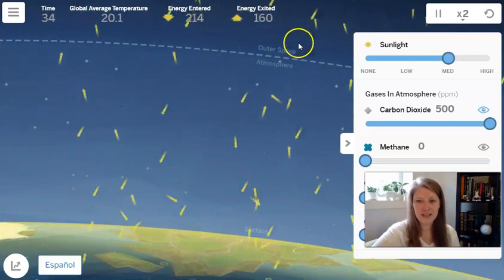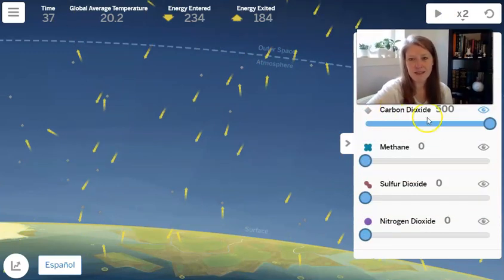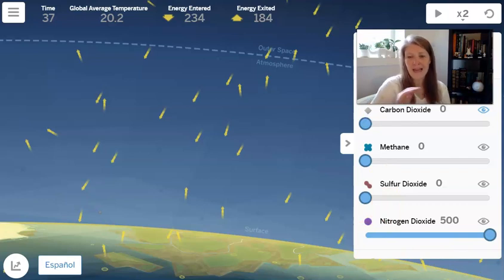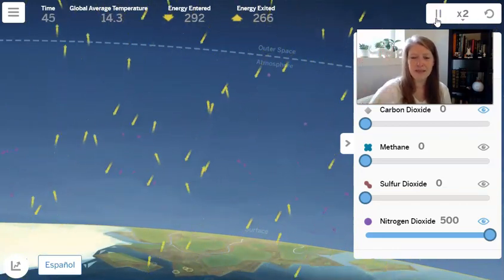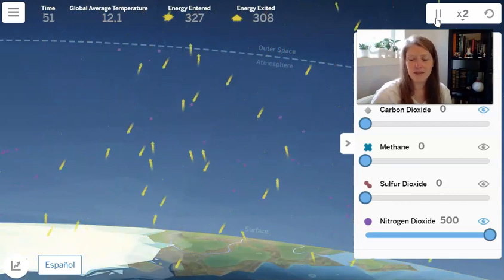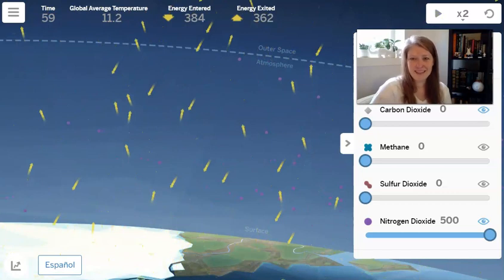So one thing that's pretty interesting, let me go ahead and hit pause. We discovered that nitrogen dioxide doesn't seem to affect any of the temperature changes on Earth's surface or the ice. We saw that in the sim exploration. So I'm just going to move carbon dioxide down and make it so the atmospheric gases are just nitrogen dioxide. I'll change the little eye icon. You can see there are little tiny purple dots. And if I hit play, you'll notice this time that there aren't any yellow dots popping up because nitrogen dioxide doesn't interact with energy arrows as they're entering or exiting Earth's system. Okay, so that's just a little side note that's pretty interesting.